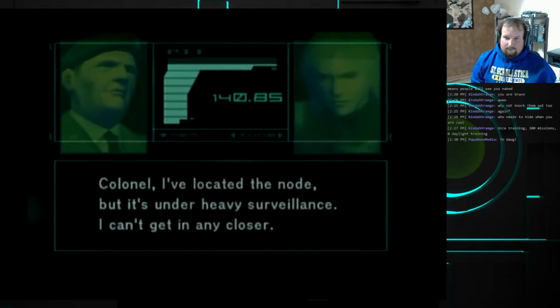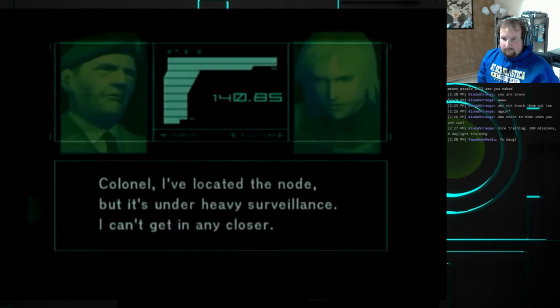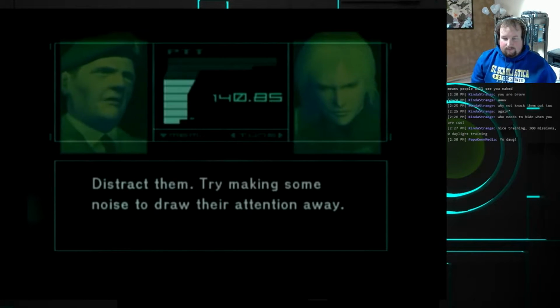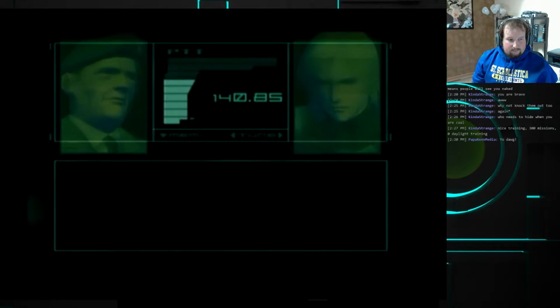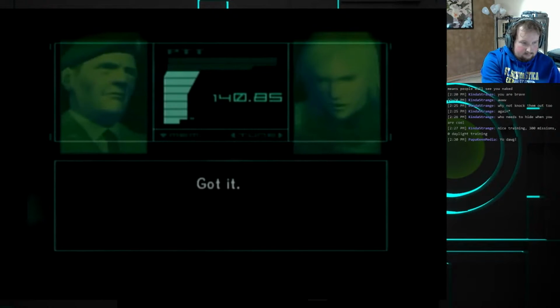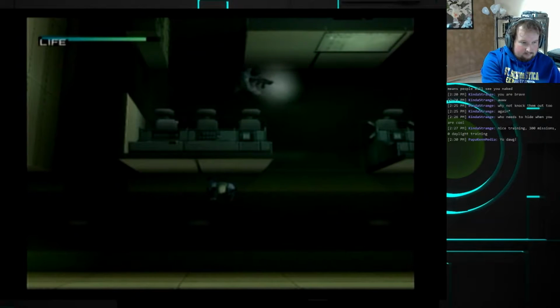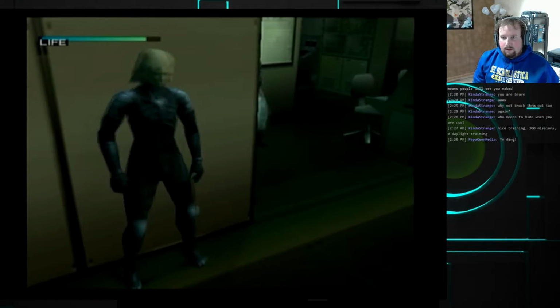Colonel, I've located the node, but it's under heavy surveillance. I can't get in any closer. Distract them. Try making some noise to draw their attention away. How? Flatten yourself against a wall and hit the punch button. Got it. Oh, it's a knock.